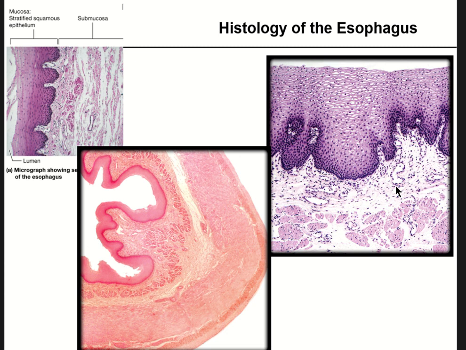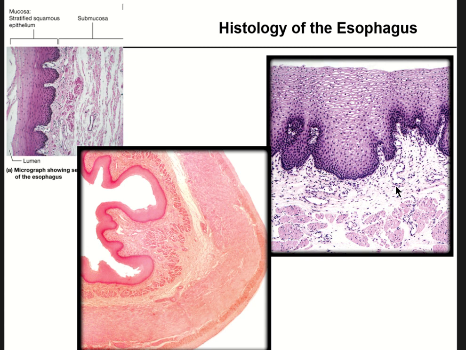Okay? So we said that in most of the alimentary canal, the muscularis externa is composed of smooth muscle. And that makes sense. Digestion is involuntary. But think about what happens when you swallow. When you swallow, the first part of that is voluntary, isn't it? So it's actually split into thirds.